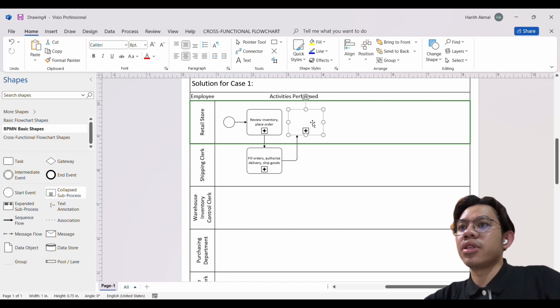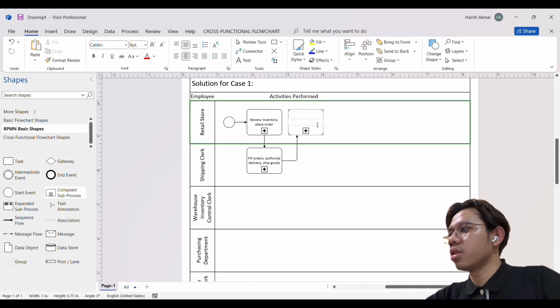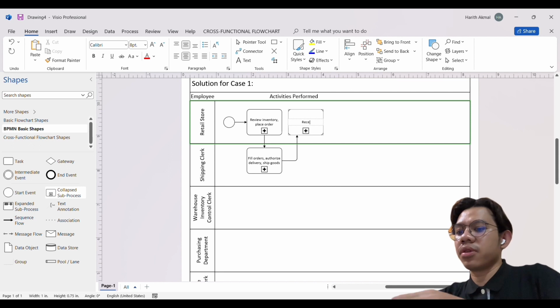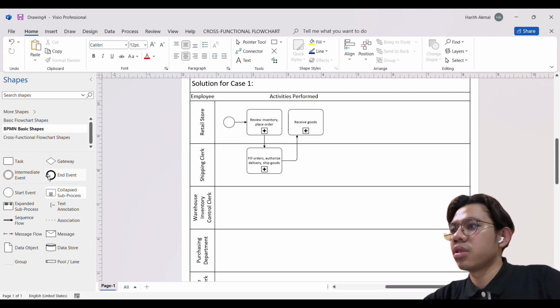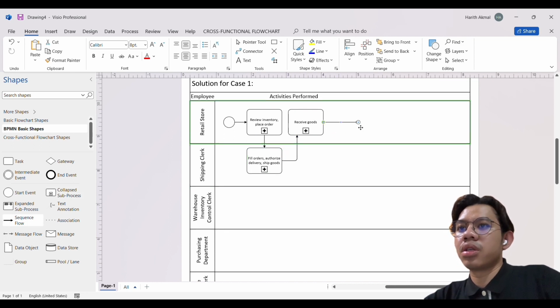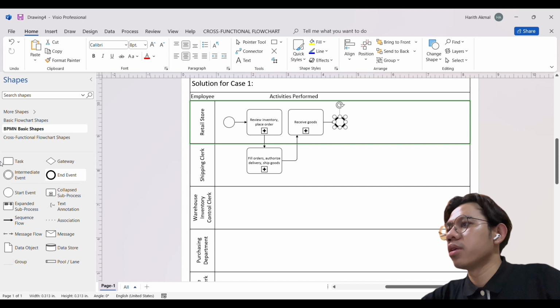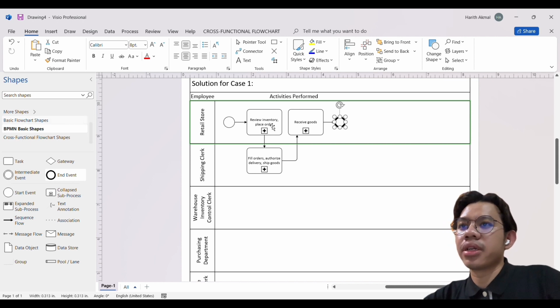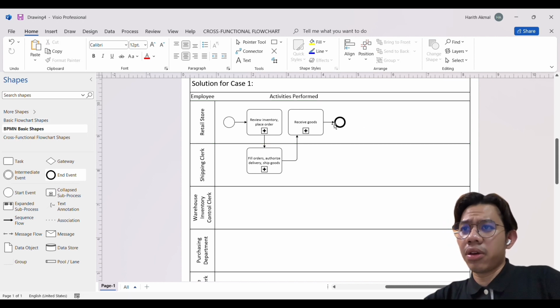This is an activity in a process, so we put the activity, which is receive goods. Then we put the arrow again. This arrow is a flow of the process. Then we put the end event, which is represented by a small bold circle. This is the end of this process.